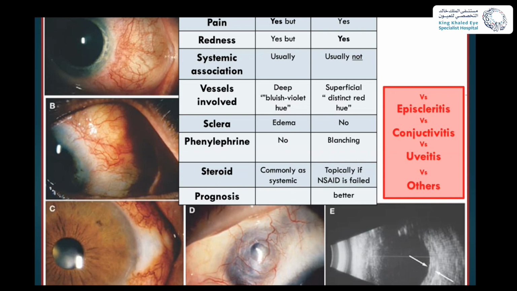Systemic association, we said it is more with scleritis. In the sclera, you will find some edema, or thickening. Hopefully I can show one picture. This picture can show more. Or if there is an old attack like this one, thinning and exposure of the choroid, this indicates mostly scleritis rather than episcleritis. Phenylephrine, if you are able to get the 10% phenylephrine, mostly it will improve the episcleritis, but it will not do anything with the scleritis. But again, it is not that test that will tell you exactly that you are dealing with a certain disease. Again, it is a collection of things.